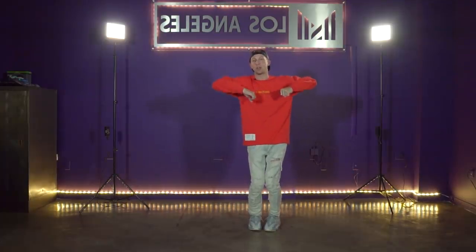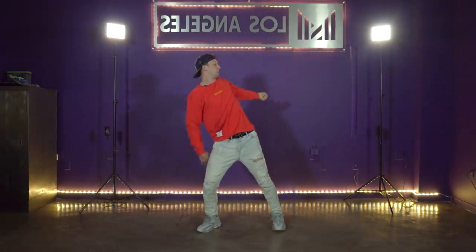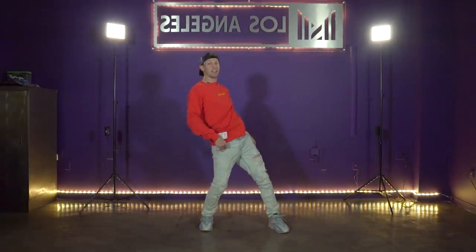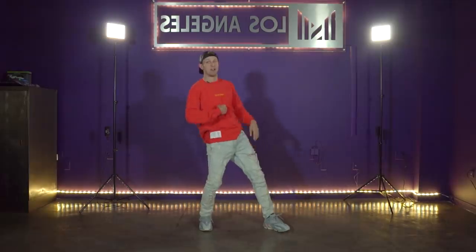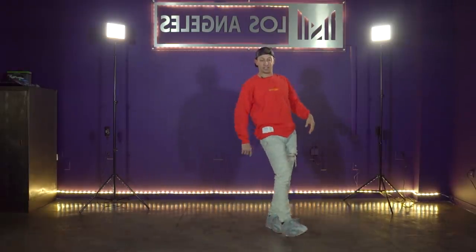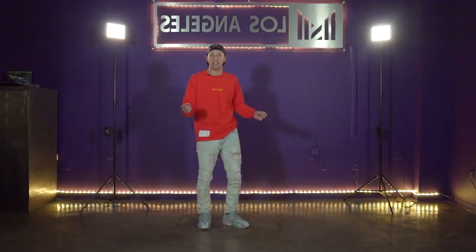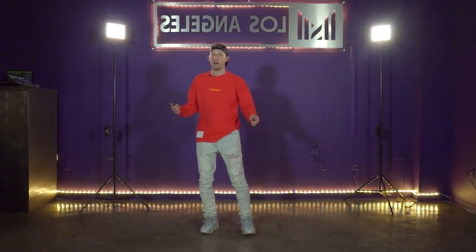Now from here, you're going to step on your left. You're going to go push and back — the second one's going to be bigger. So you're catching the snare — lean away from it. You're going to hit the base twice: boom, boom. My chest is going down, down, and my hands are just accenting it — push, push. That sends me into this scoop, and the same thing here, scoop. Your hands can kind of do their own style. Now he's going to go 'uh, uh,' so your knee comes up on those uhs.